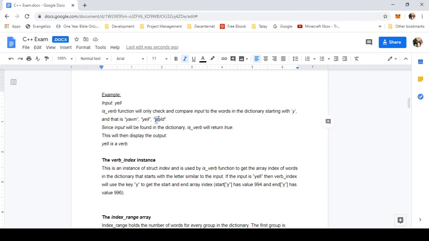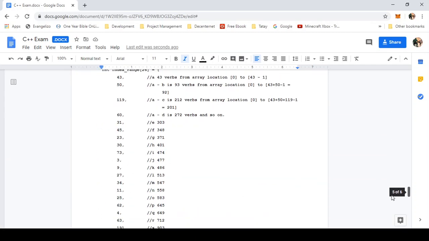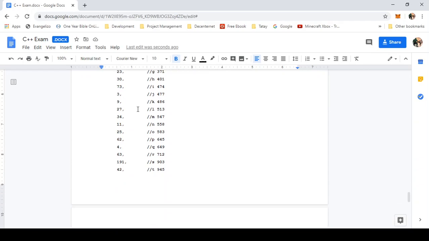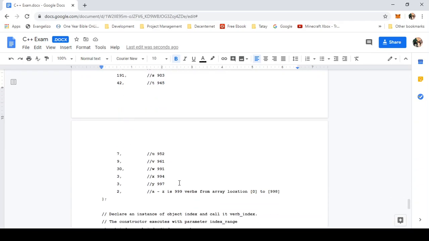Okay. In the verb list, if you can remember, index range keeps track of the number of words per character. How many Y words do we have in the dictionary? We only have 3. Right?